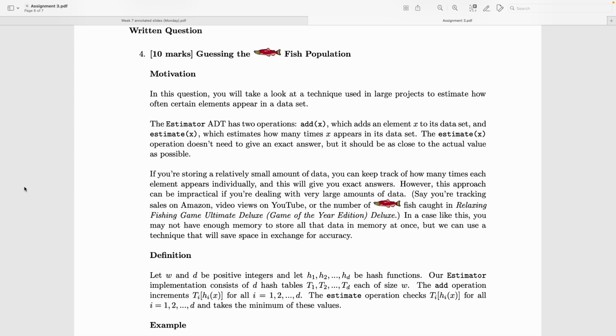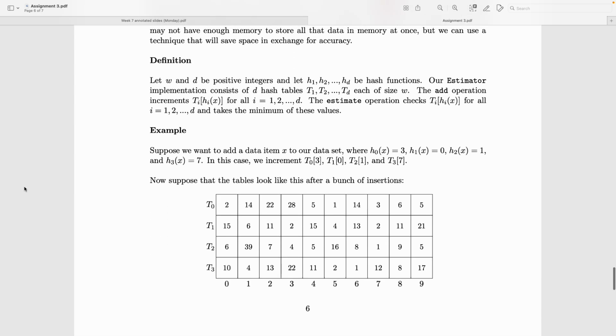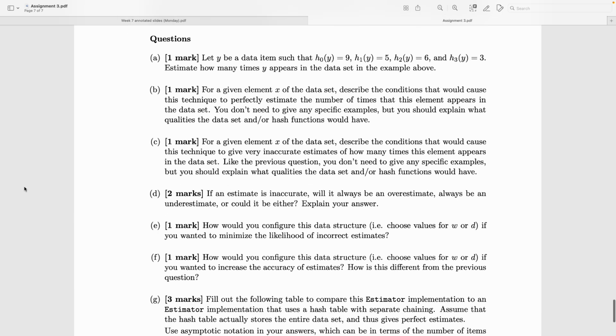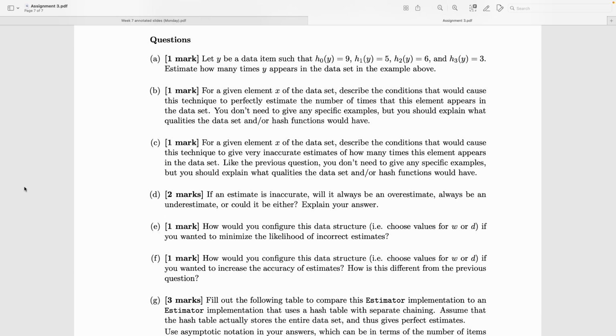It gives you pretty good estimates, not always completely accurate, but while saving you quite a bit of space. So you get a definition, an example, and then I grill you on it. It's like a really long quiz.